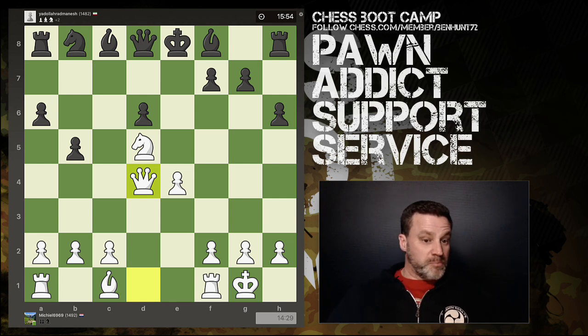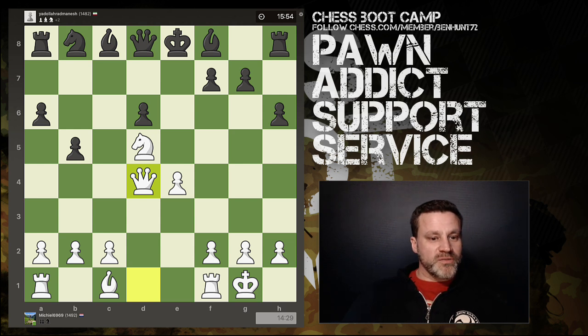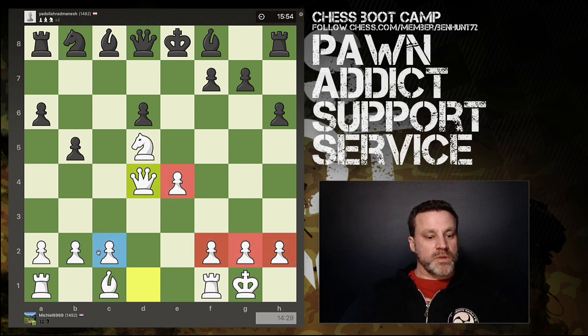Black is up a bishop for a pawn, yet has no development at all. And the reason he's got no development at all is because he spent all his time pushing his pawns up the board. He also has fragmented pawns, okay? 3 pawn islands. One of these guys is isolated on the d file. On the other hand, white has a castled king, right? Has 2 pawn islands. Okay, let's colour that one in blue, right?